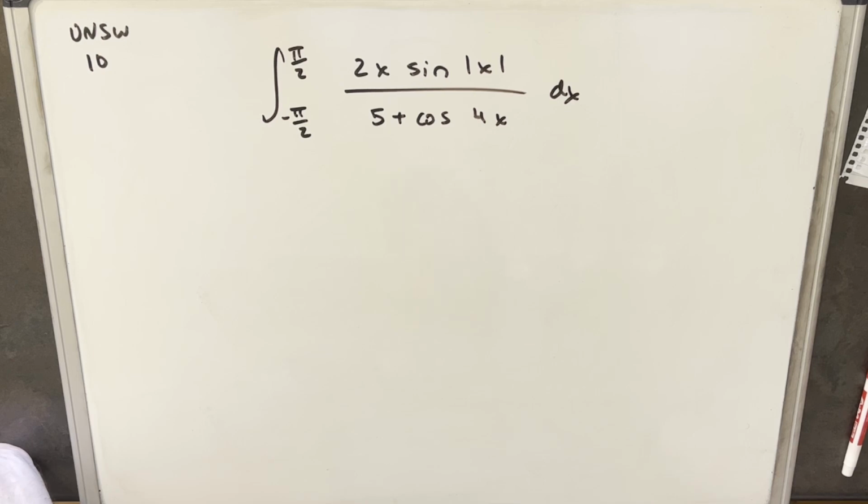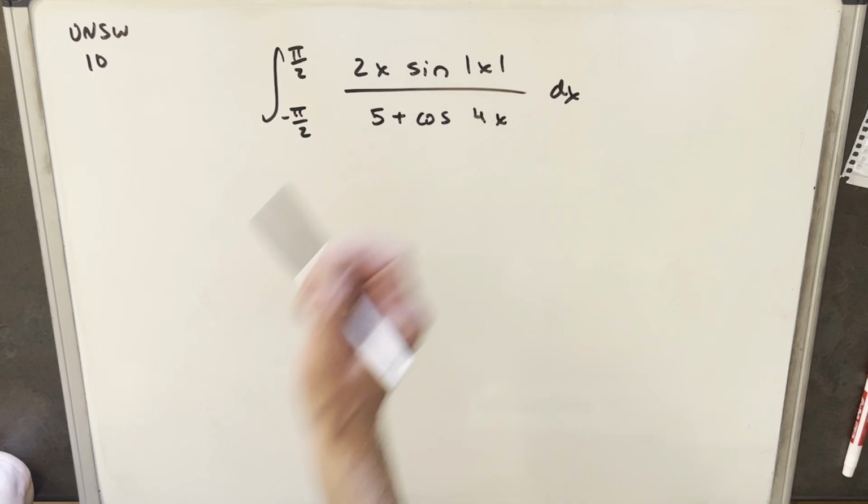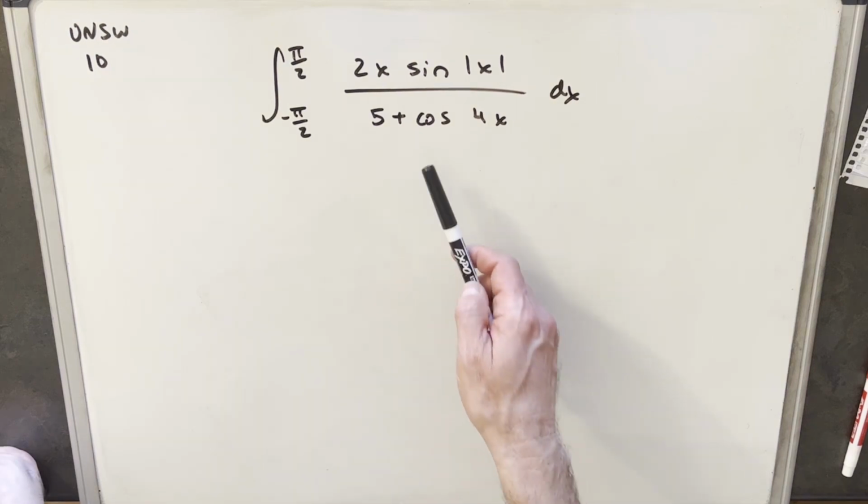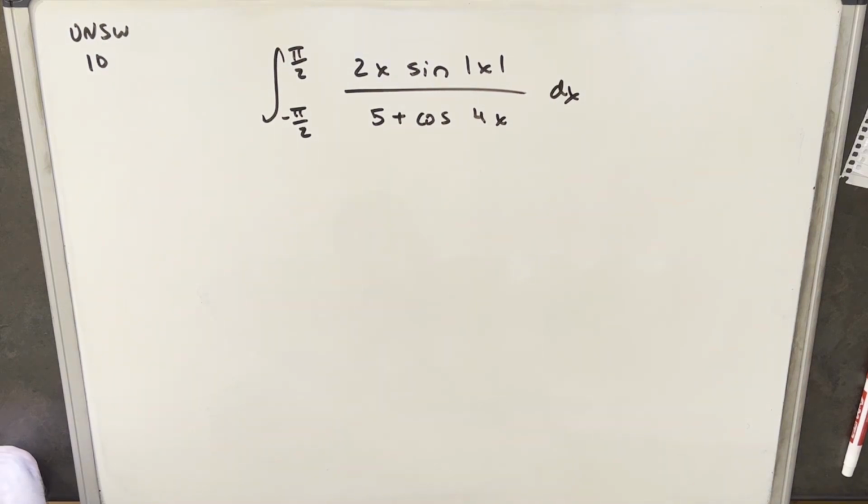Okay, I was thinking this could be a real trap because this looks pretty hard, especially with an absolute value in it. We have trig functions, but then we have an x. So this problem could be very hard and take a lot of time, or it could be very easy. When you've got a difficult integral and symmetric bounds like this, one of the first things you want to look at is whether this is maybe an odd function.